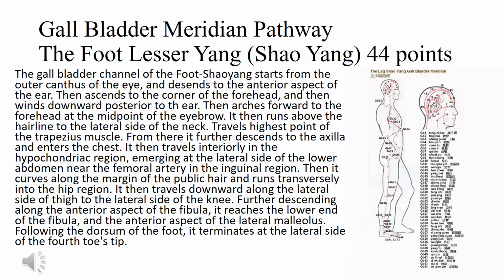Branch 1. From the outer canthus to stomach 5 and stomach 12. Branch 2. Emerges behind the ear and enters at Sanjiao 17. Exit at SI 19 and stomach 7. And it ends at the outer canthus. Branch 3. Stomach 12 down the chest to the liver and gallbladder. Down the hypochondriac region to the genitals, crosses the pubis and emerges at GB 30. From GB 41 to liver 1 is the fourth branch.